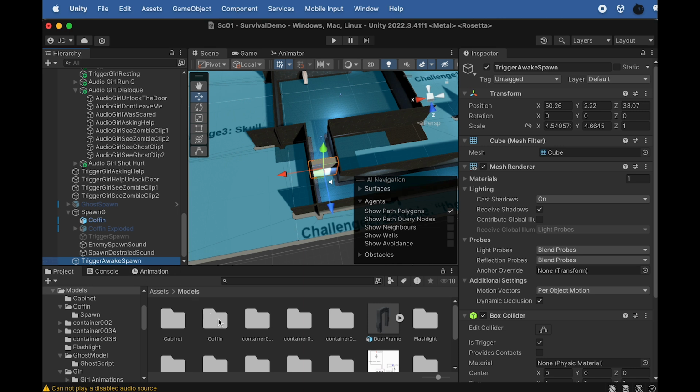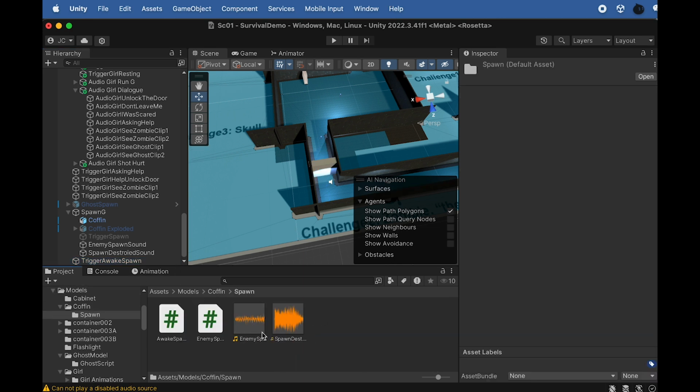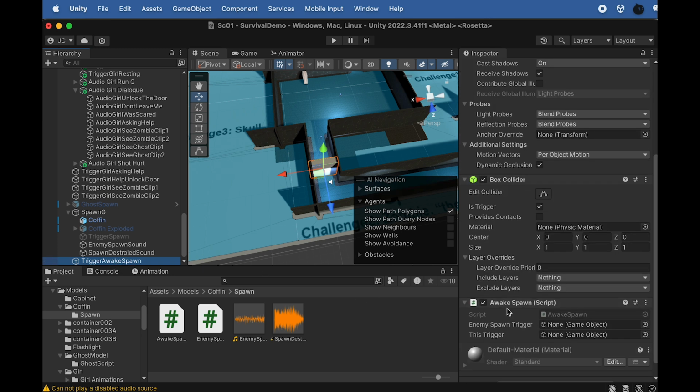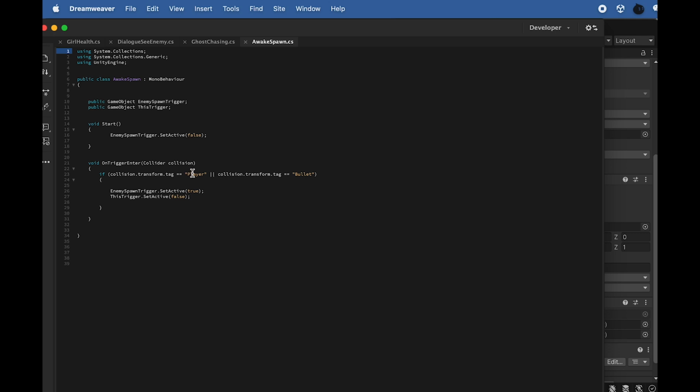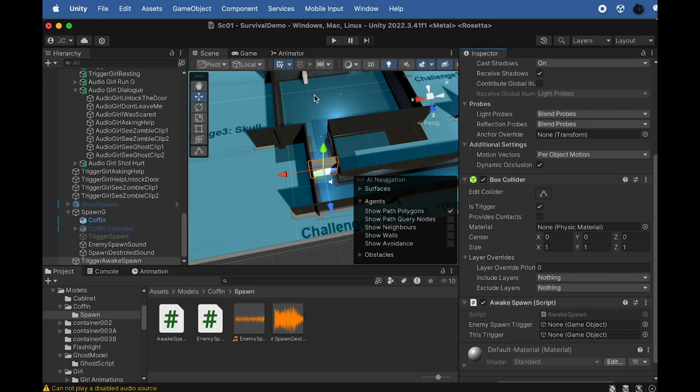Okay, so now we're gonna go to the coffin folder, spawn folder, and we're going to bring in the awake spawn script onto the trigger. So what this script does is, whenever the player, the object tagged as a player or tagged as a bullet, enters the trigger, you're going to enable the enemy spawn trigger, which is the trigger on the coffin.